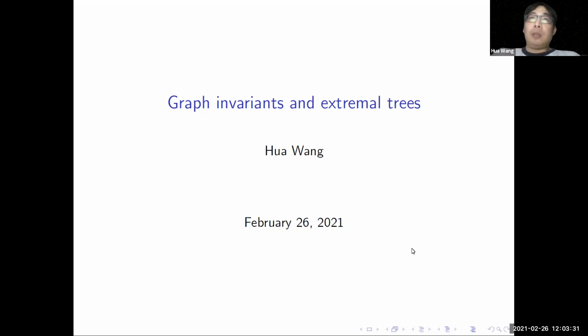So I will be introducing this concept of graph invariants, which is very often called topological indices and other names in other literature. But I'm mostly interested in the extremal structures that maximize or minimize certain things. So a lot of this work sounds like extremal graph theory, but I think it's more like just basic combinatorics, I guess. And this contains joint work with many collaborators, though I didn't list their names here.